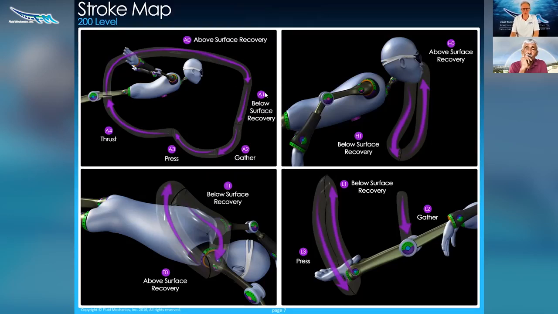But then you have the A1, and that's the below surface recovery. A2, the gather. A3, the press. And A4, the thrust. So we'll be really focusing heavily on that. And then you'll also see a lot about the kick today. We have what's called L1, that's the below surface recovery. L2, the gather. And L3, right, L2 is where the knees bend. And L3, where you have that down sweep of the legs, and that we call the press.